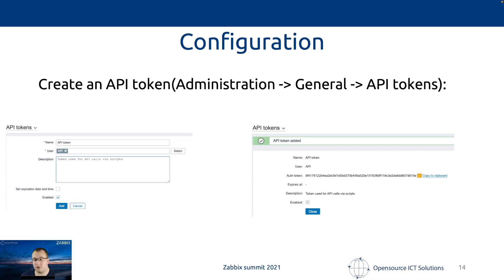In order to get those API calls going, we need to authenticate. In all versions of Zebix you need a username and password, but starting from Zebix 5.4 we can use API tokens. Go to Administration → General → API Tokens and generate a new API token. As you can see, I generated one on a dedicated user. Once the token is added, you can copy it to the clipboard and use it later on.